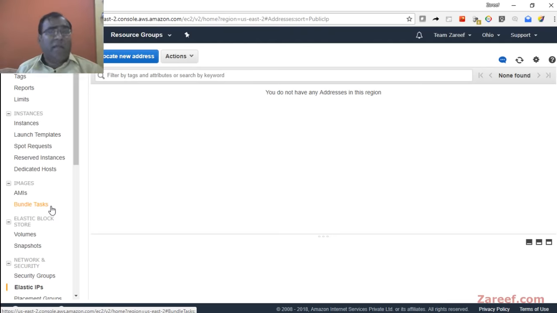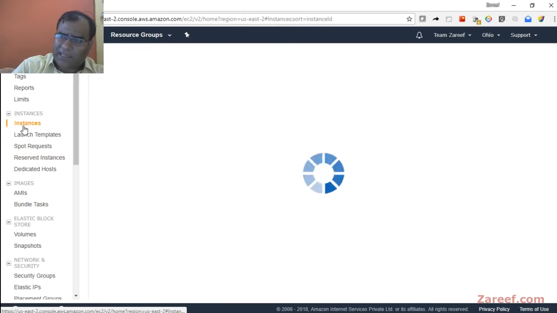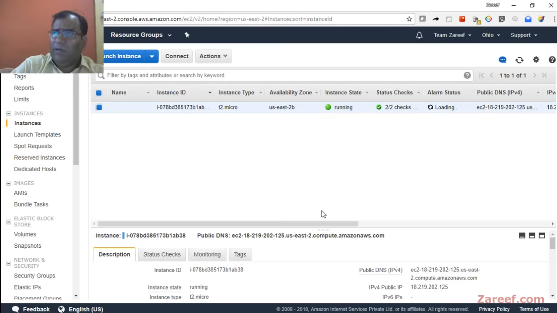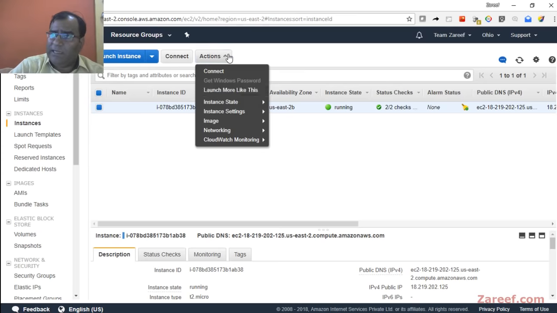Okay, bundle tasks are specific to Windows machines. You need to understand that completely, that these are related to Windows machines. So in usual terms, if this instance is running right now and I have made lots of changes to it, and I want to store those changes so I can restore another machine similar to that machine, I can create images.